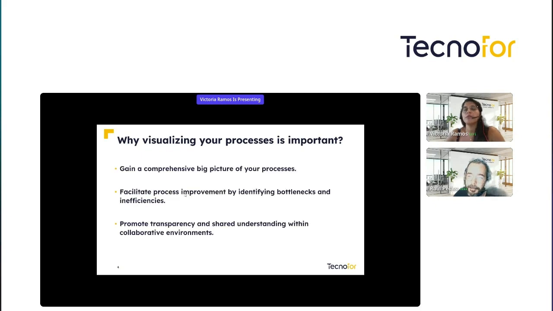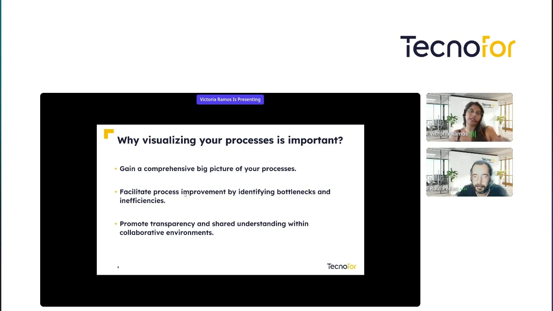Okay, so why is visualizing the process important? It helps us gain a more comprehensive, actually, an overview, a big picture of the entire process in an easier way.